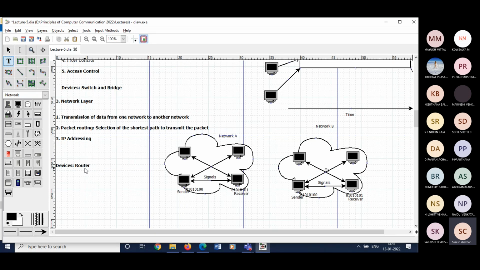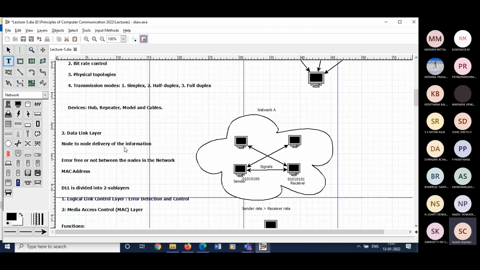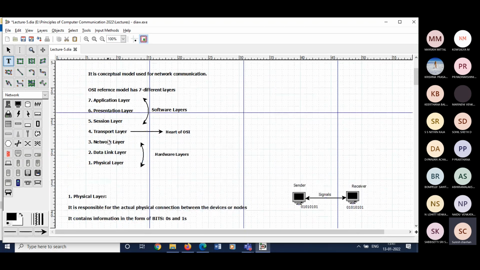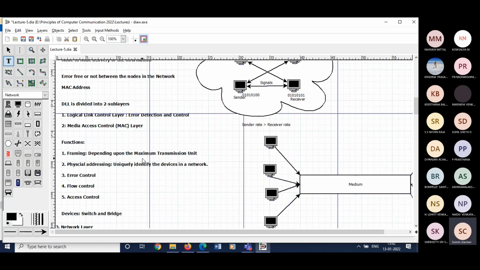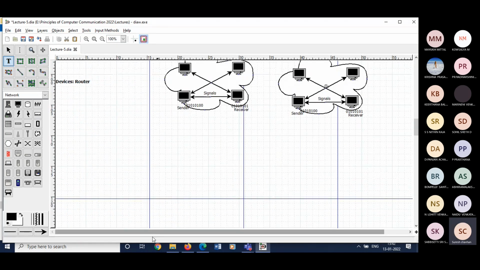So all are physical devices. So that's the reason I have written these three layers, physical layer, data link layer, and network layer, as the hardware layers. Good. I hope you understood why I have written hardware layers there.